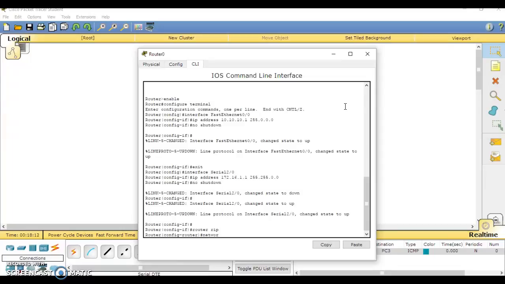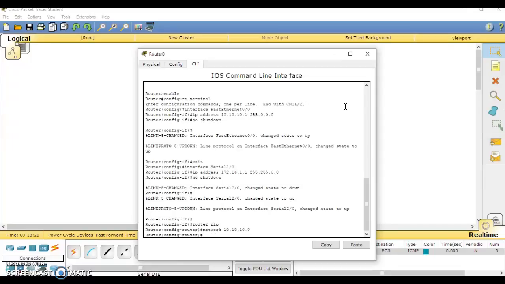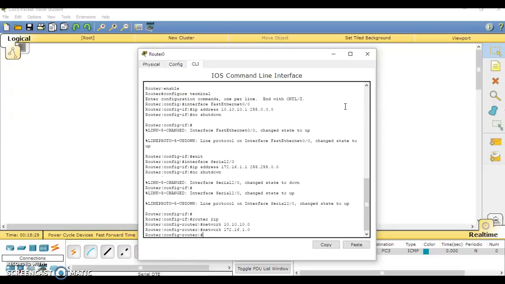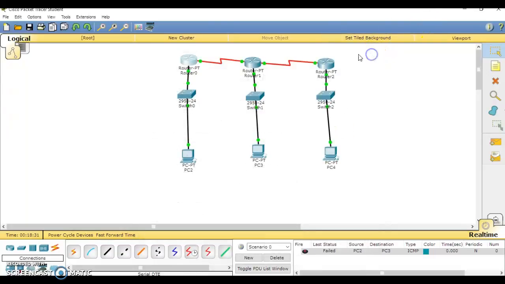So network 10.10.10.0, this is the first one, providing the network ID, and then 172.16.1.0. So now we have set this router.